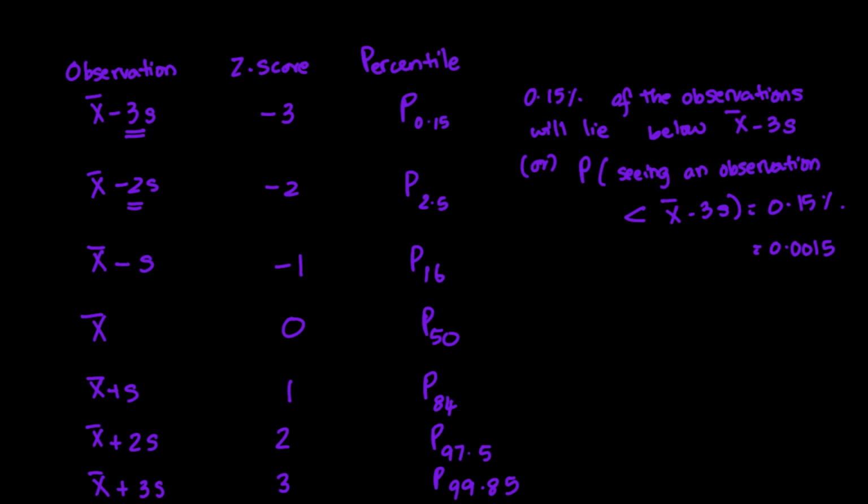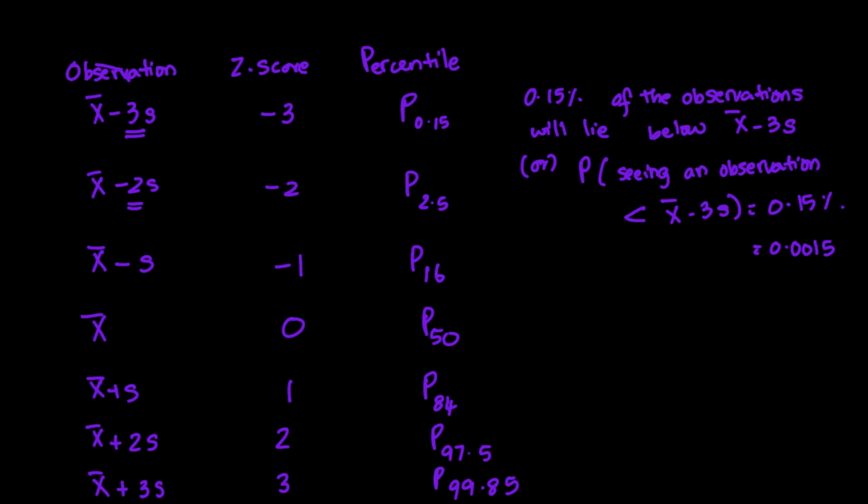When I do an example right now, it might become quite obvious as to what I'm talking about. So, that is the empirical rule. You can only find probabilities or percentiles at these predefined values. I was able to do it at x bar minus 3s. I was able to come up with a z-score, and I was able to come up with a percentile.